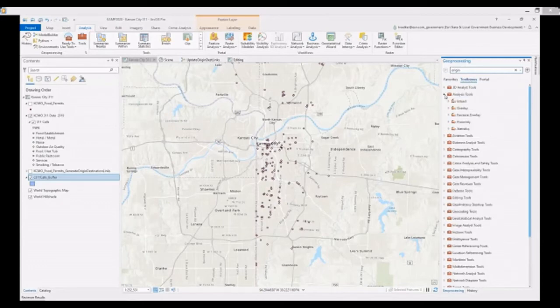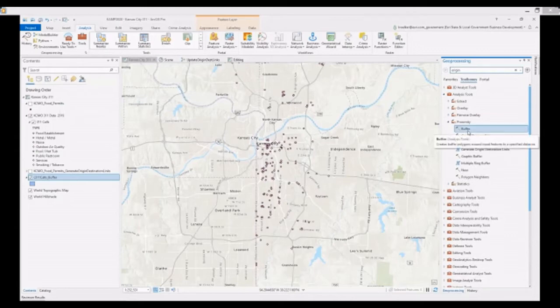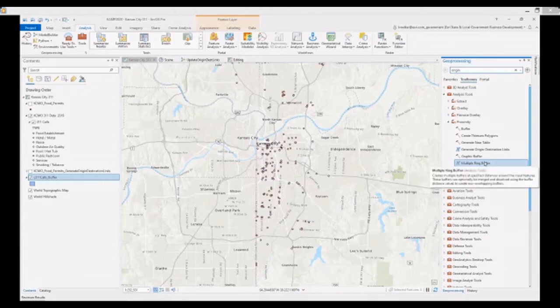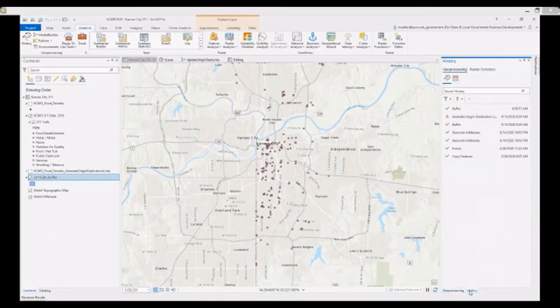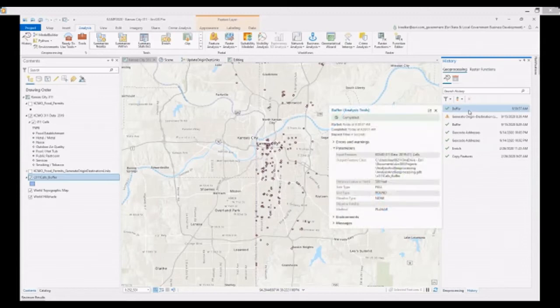So here you can view analysis tools, proximity, and buffer, and other tools that you can use to analyze proximity between different features. Whenever you run a geoprocessing tool in Pro, that tool is logged in your project's geoprocessing history. Here you can see a list of all of the tools I have run in this project, including that initial buffer tool I ran a few moments ago.